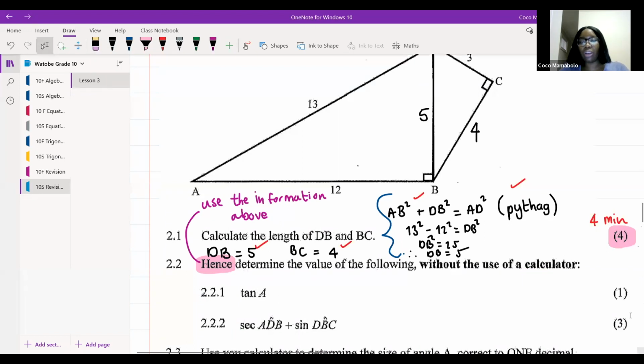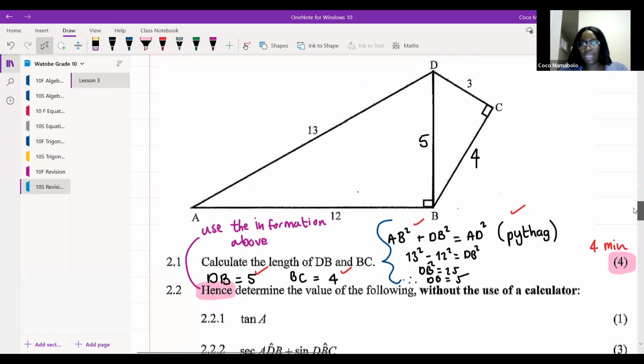Now we need to go and look at A. Where is A? A is down here. Here's A. And they want the tan of this angle over here. Now we know from SOHCAHTOA, which we've diligently written down on our paper, that our tan of A will be equal to, punch it into the chat for me, guys. Remember, you don't have to give it to me in decimal form. You're not allowed to use a calculator. It's going to come out as a fraction.